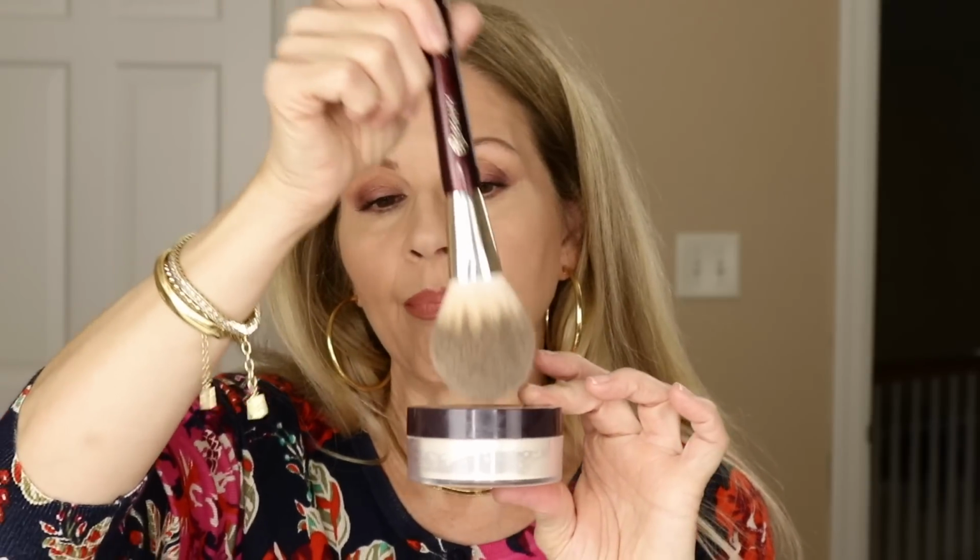So I took the powder and I just placed it on this part of my face, right over my nose and right over to the other side, so that I had powder and was able to place my bronzer over it. And then I did not put any powder on the lower half. I did do the T-zone right here, but I did no powder here. And then I went in with the, this is the BK Beauty number 103. The powder brush is 102, just in case you are interested.